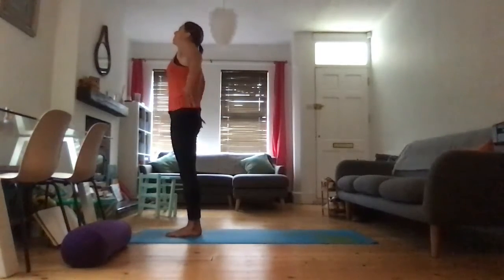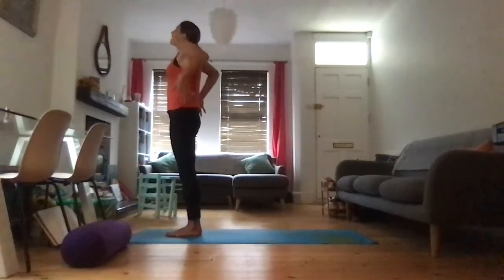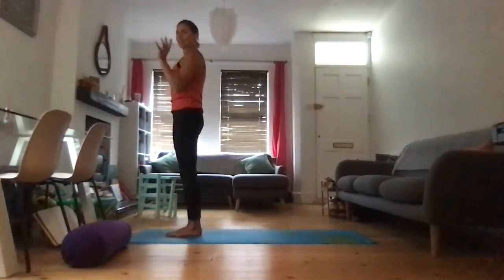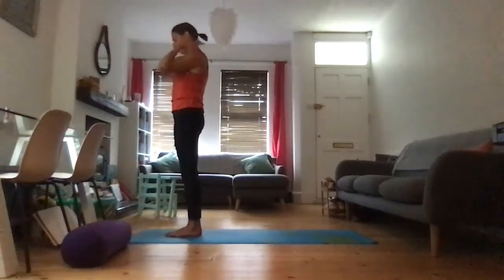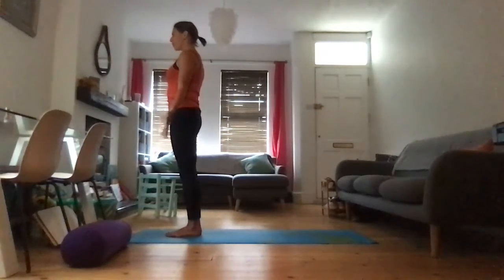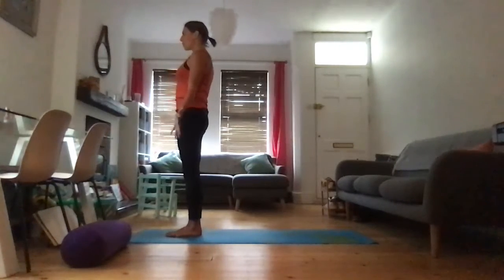Maybe draw the shoulders up to the ears a little bit and release them back down so that they just sink a little bit further towards your waist. Tuck the chin, elongate the back of the neck. Take a nice deep inhale. So palms are out, and already if you span all the way to your fingertips, you can feel yourself fill up with a sort of energy, whatever you need to build for your journey ahead.